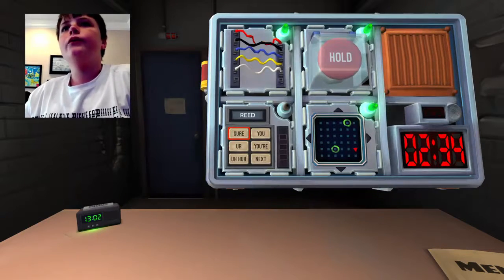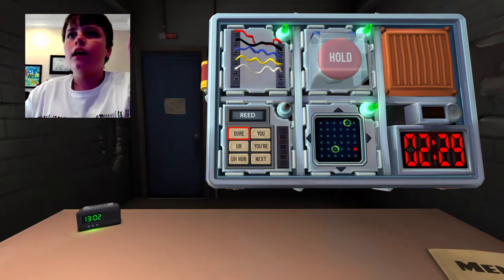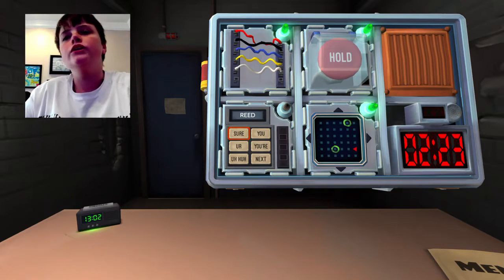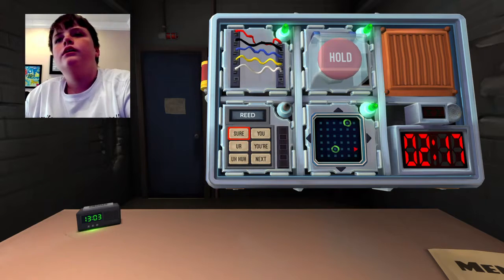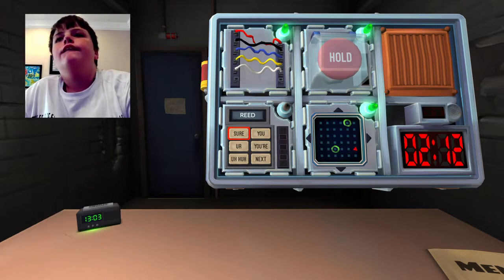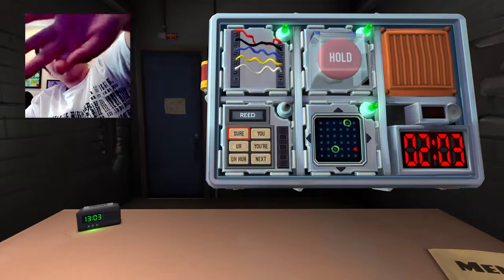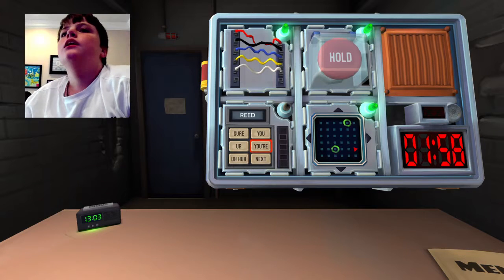Okay, this is a funny new thing which says... Is it a password type thing? I don't know. Like, it says R-E-E-D at the top. And then there's a bunch of words at the bottom. Okay. You got it? I'm looking. Three things on the side with the squares. And then it says sure, you are, you're, her, next.